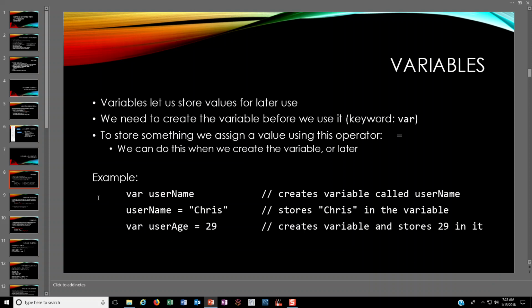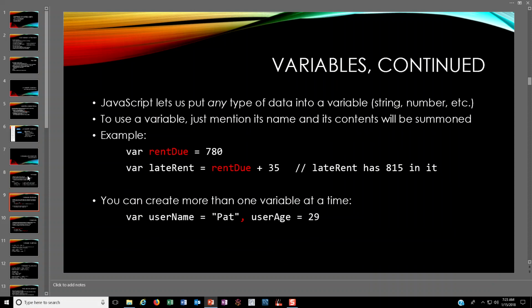The important thing to note is variable names cannot have spaces in them. Again, we'll cover all the rules, but type simple names like the ones you see here and you'll be fine. So that's the basic concept of creating a variable. Now let's go on and talk about a couple more concepts, how we can use those.